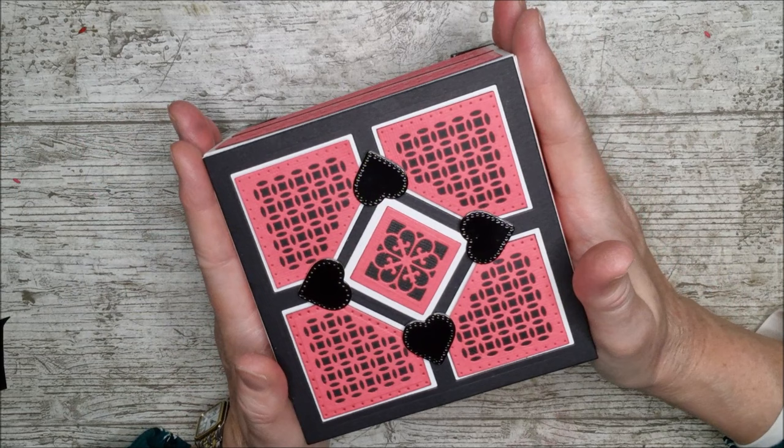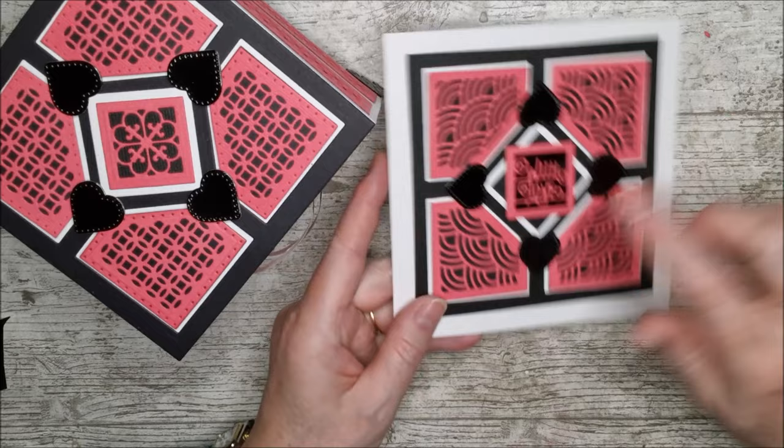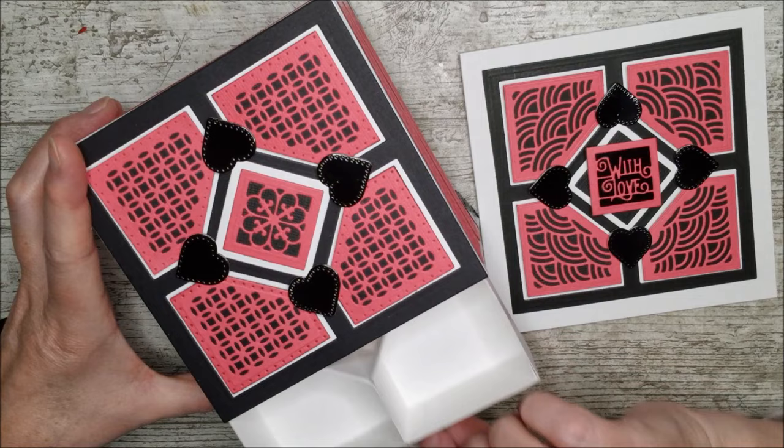Now, I'm not going to go ahead and make any others because I think that's sort of fairly simple, but what I have done is come back with the same dies, except I've changed the panel out a little bit here, and I've used the With Love in the middle, and I've made a little card. So that card is actually 5.5 inches by 5.5 inches, and again, I like to give a present and a card together, so you could fill this with something really, really nice for whoever you're going to give it to, and then give them a lovely little card to go along with it.